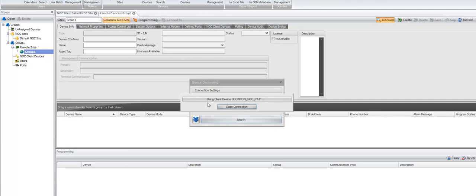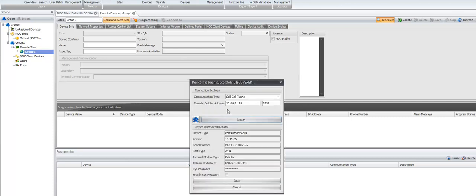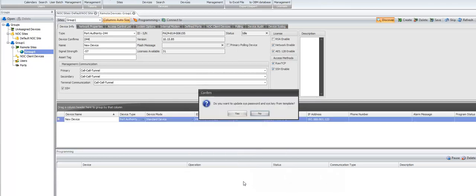And the way the system is working here is it's reaching out to the head-end device that we just installed. It's going to log on to that device first, and then it's going to reach out over the LTE network to connect to that remote device. Once it connects to the remote device, it's going to log in using the default parameters, and it's going to download into the device. That's why we encourage you, after you bring a device into the system, to change those default parameters so nobody else can find that. So if you notice here, it connected, and we are now pulling this device down.